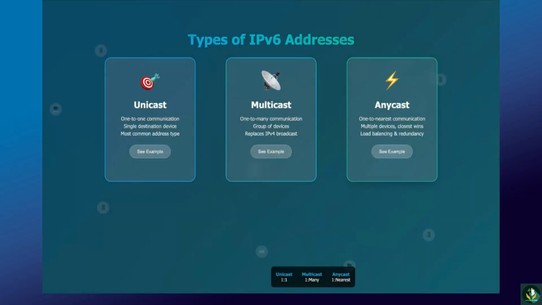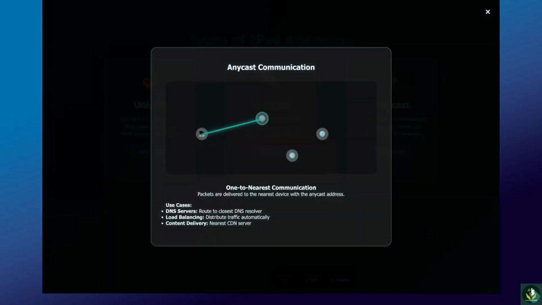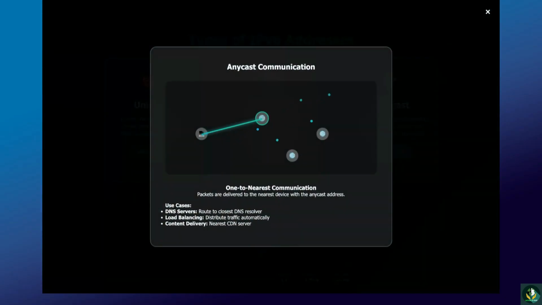And finally, anycast IP addresses. They identify multiple interfaces but deliver packets to the nearest device based on routing metrics, useful for load balancing and redundancy. Now, IPv6 does not use broadcast addresses. Instead, it relies on multicast addresses for one-to-many communication.